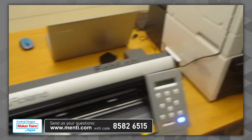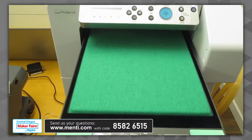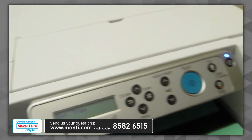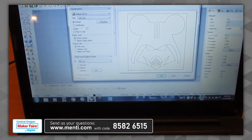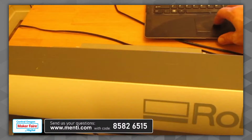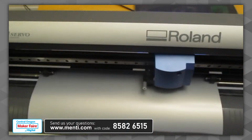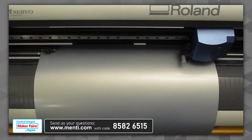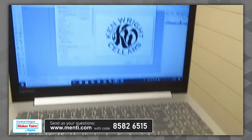Over here, we have the t-shirt printer. On this t-shirt printer, I've already loaded the t-shirt and ironed it and have it set and ready to go. And so we are ready for this to run. All right, so we have the print all ready to go, and the printer is set up, so I'm going to go ahead and run this file. See, we're cutting out the mouse. And while that one's running, we're going to go ahead and start this t-shirt printer.